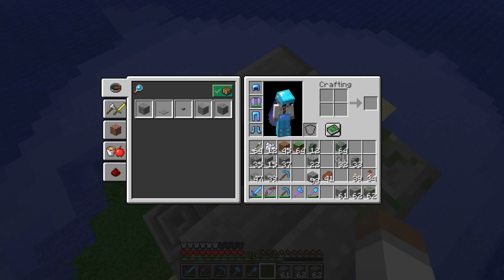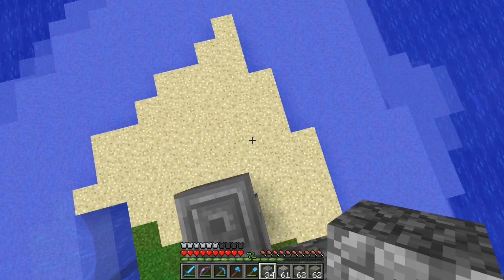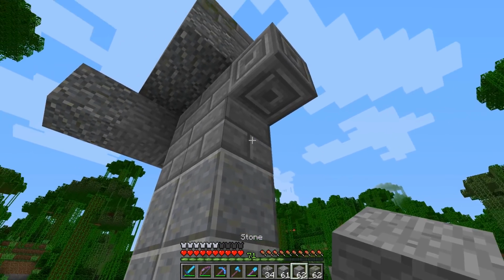And do I have any cracked... I don't think I brought over any cracked bricks, did I? I did not. Alright, so cobblestone it is. So that is the head, believe it or not. So let's come down and see what that looks like. Kind of looks somewhat like a statue, doesn't it? So it's not too bad.